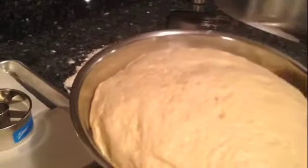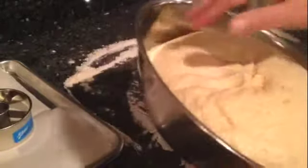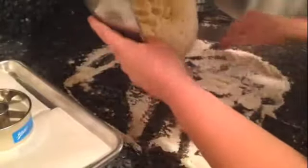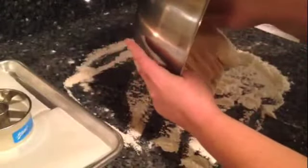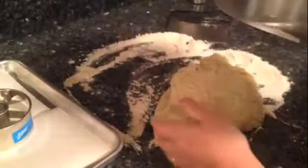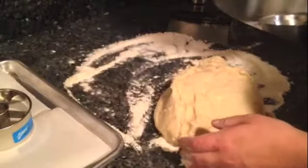I'm telling you, that oven trick really works. So I'm going to punch it down gently, and I'm going to put it out on a floured surface. And I realize now that when I was showing you that the dough wasn't sticking to my hand, I wasn't in the frame, so I apologize, but I hope you'll take my word for it.